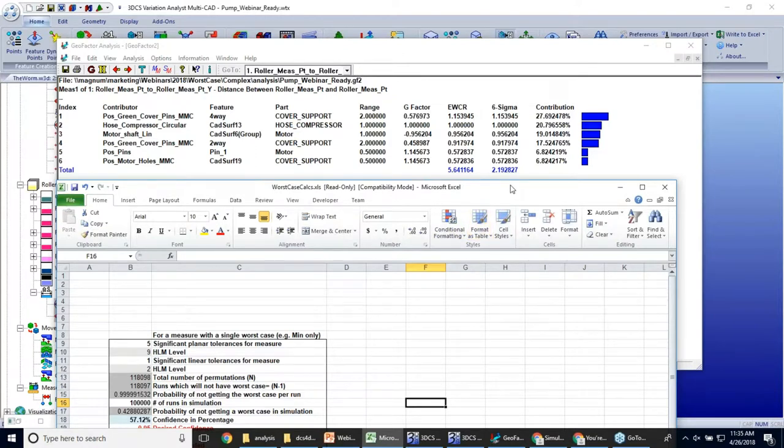If you think of 9 dice, and you threw the 9 dice on the table, how many times would you have to throw those 9 dice for all 9 to land on 6? That's just a simple example. So we have 9 for position and 2 for the linear tolerance, and for a linear, we just check the maximum and minimum value. So we have all of these variables, and we have to hit the combination that hits the worst case. And that's why you have to run so many simulations.